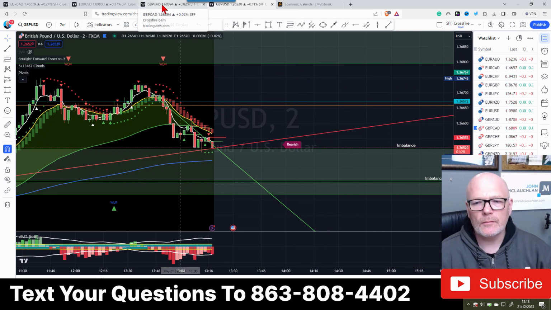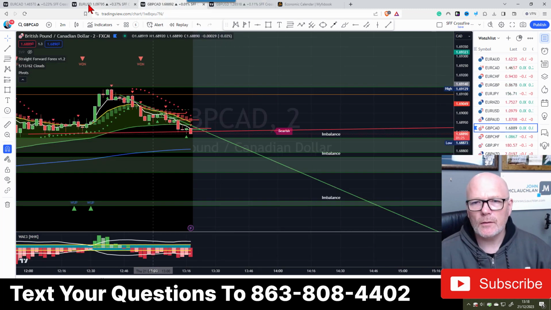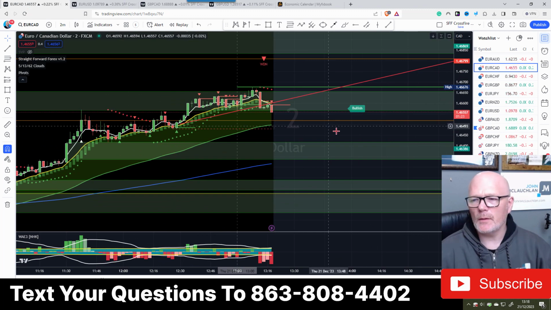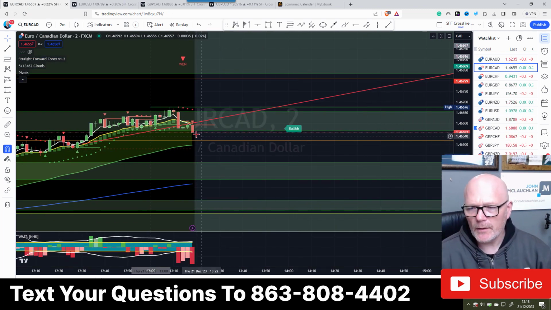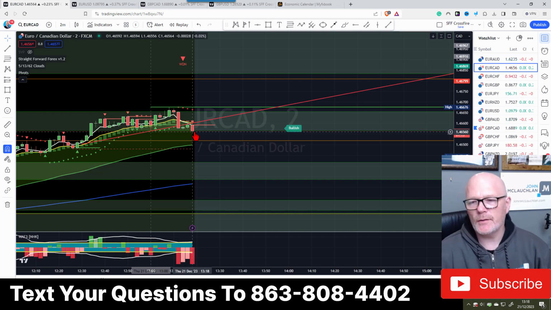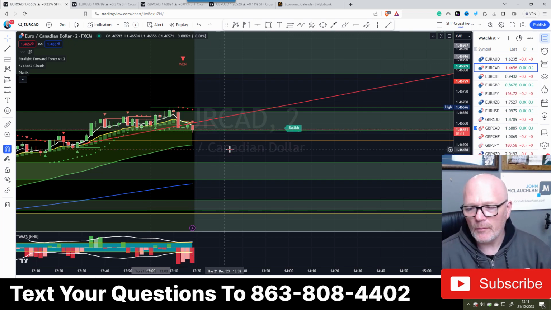Right, we're good to go. So let's go and analyze. Let's go and see what's happening. Right, so right now we are currently below the trend line, which is what we want. If we're going to look at potential sells, then we want the price to go below the red trend line and potential buys above the green.